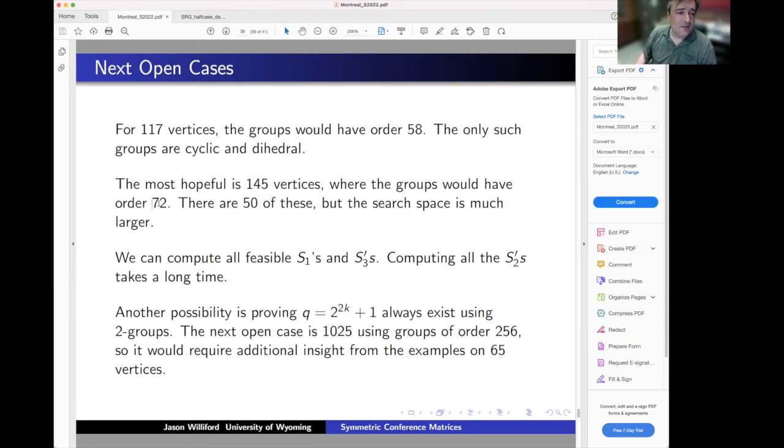And so we're at the point where we can get all the feasible S1s and S3s. The S2s, I think for some of the groups, we could get all the S2s in a month each. But I've been on the move and I haven't run anything that long, but I think that's about where the complexity is. So maybe in about 45 months or so, we could do the whole thing, but I'm hoping there's some way to cut things.